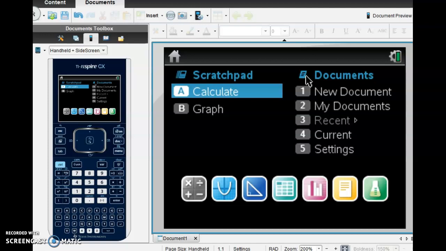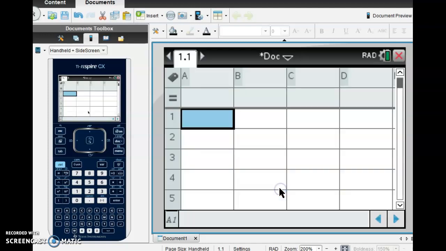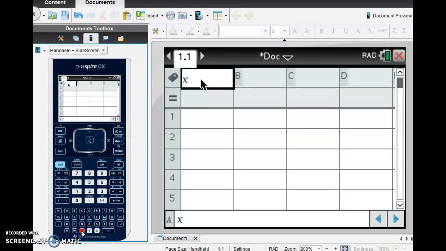Here it is. And what we're going to do is we're going to go to Lists and Spreadsheets, which is right here, where it says A, we're going to type X. Where it says B, we're going to type Y, and then I'm going to start typing in the data in the table. So we've got 1.